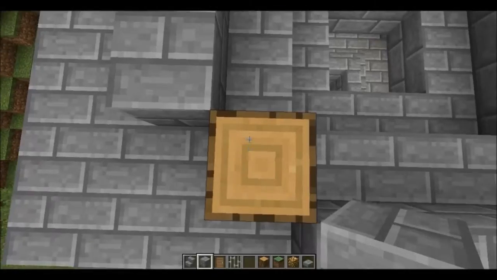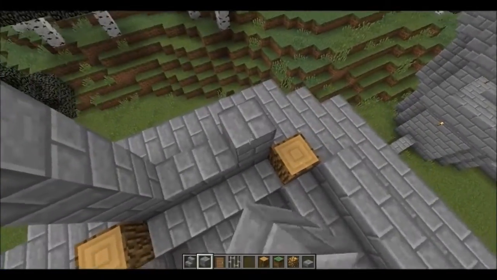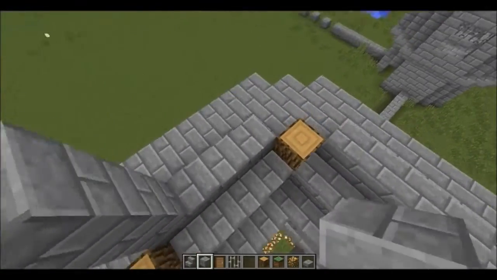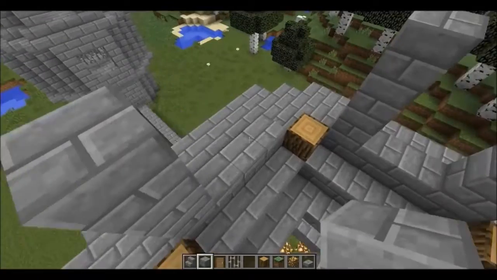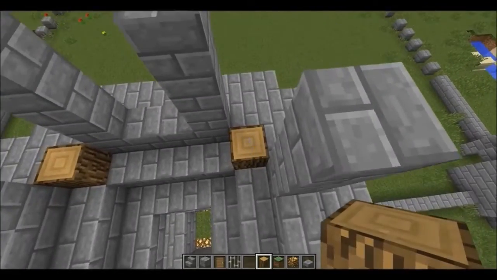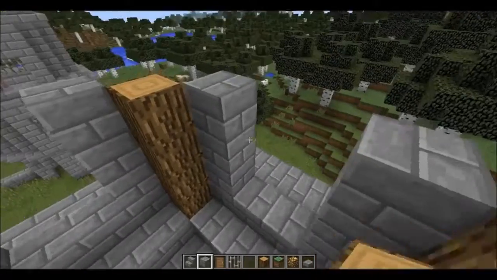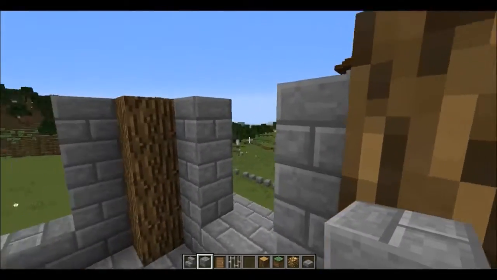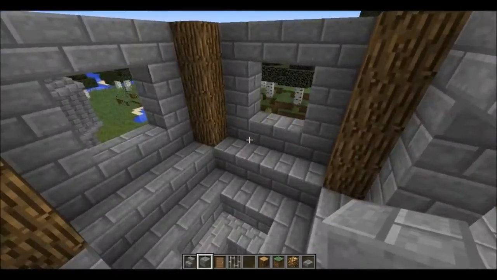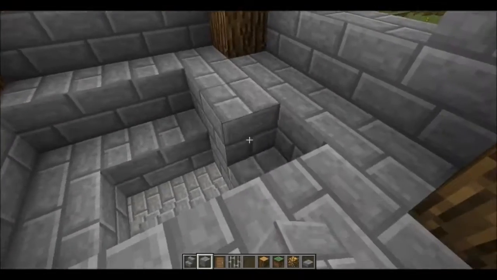So, and then you wanna put three blocks up high. 1, 2, 3, repeated around. Okay, then finish it with this. Put this. Just like so. And then, yeah, I guess you just wanna make it a nice floor.